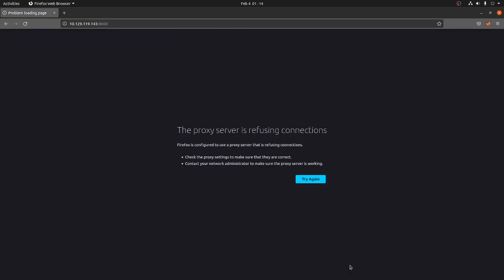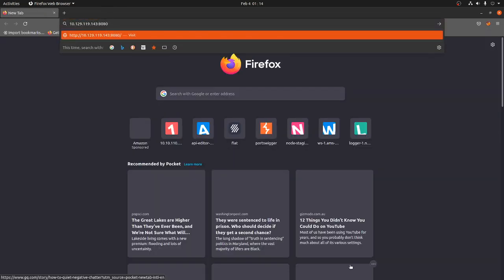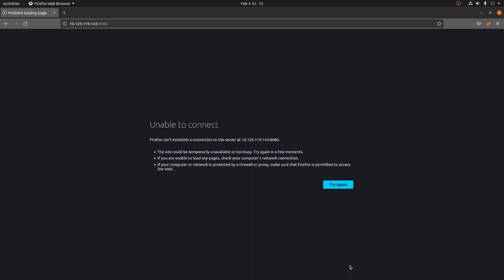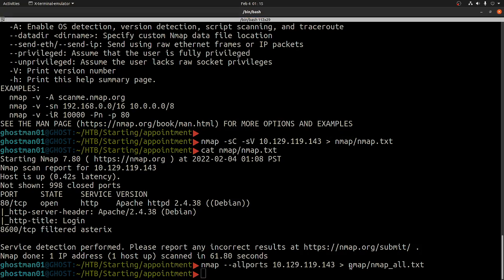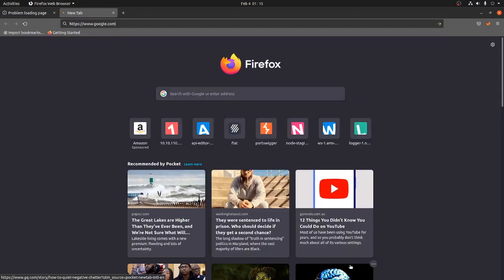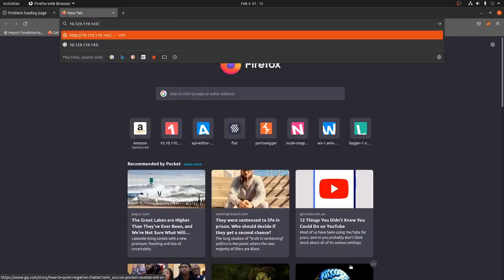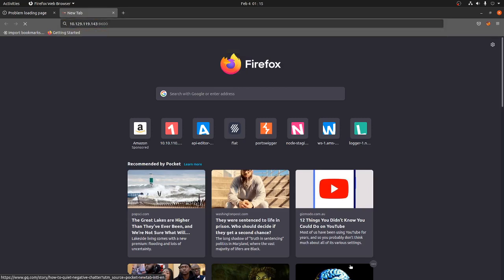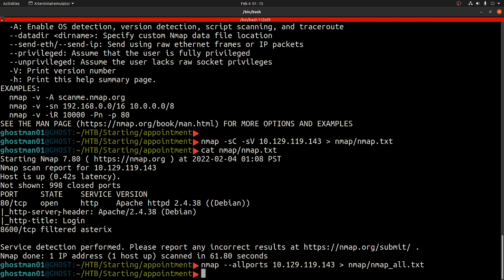So I have to go first to 8080. Maybe unable to connect. Okay, 8600. First thing is whether Google is working or not. Unable to connect, but it says the HTTP title is Login.